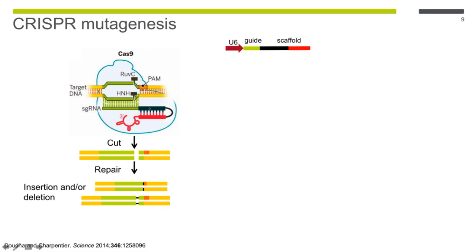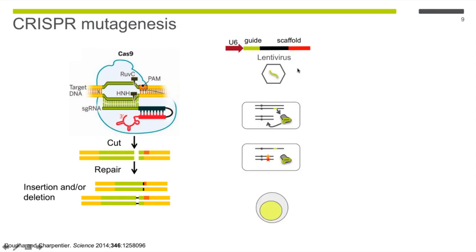So the guide will be provided on a lentiviral construct using a U6 polymerase III promoter to transcribe the guide from DNA. And the Cas9 is going to be stably integrated in the cells in most of the applications I'll talk about. So we'll infect cells with this lentivirus. This will program the constitutively expressed Cas9. This will then go and cut its target site, hopefully on both alleles, giving us a mutant cell.